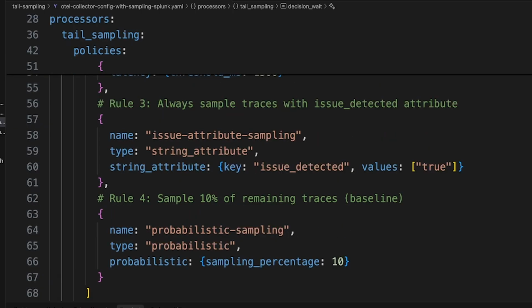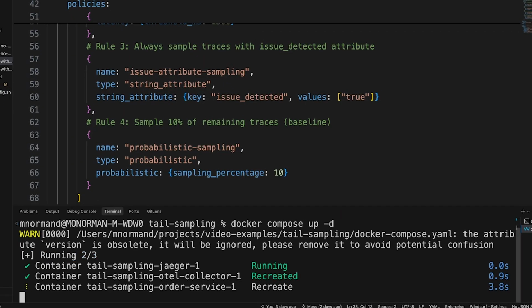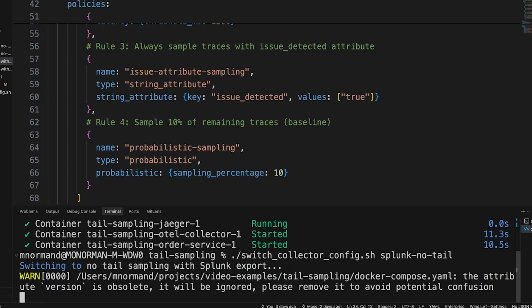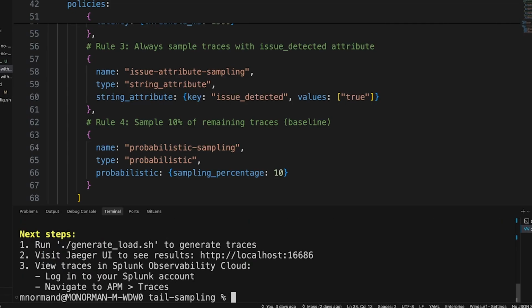Let's run this stack, and initially we'll run it with the no tail sampling configuration, and then we'll run it with the tail sampling policies. Now that the stack is up, I'm going to run a convenience script to switch the configuration to the no tail sampling configuration. Now with that configuration active, I'm going to generate some load on the application.